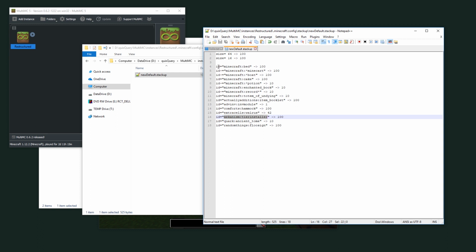So what's going on? What we're doing is we're setting the item or block or whatever that we want to change the stack size of right here. Then we're putting an arrow because we're changing the stack size to the number 100. So we're setting the item with an ID of, in quotes, minecraft:bed. Minecraft is the mod that it comes from. In this case, Minecraft is the mod ID of vanilla Minecraft. So minecraft: and then the ID for the item we have is bed.